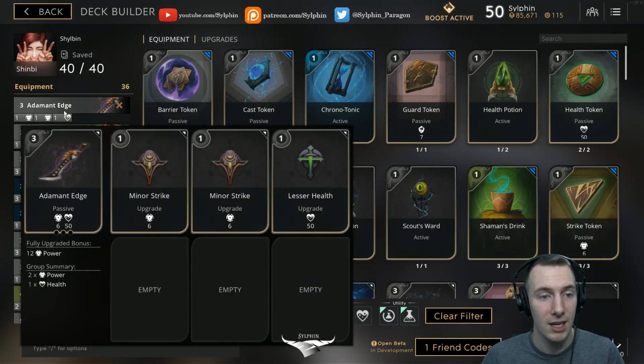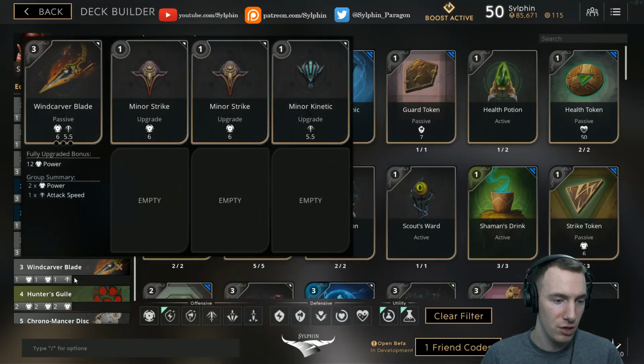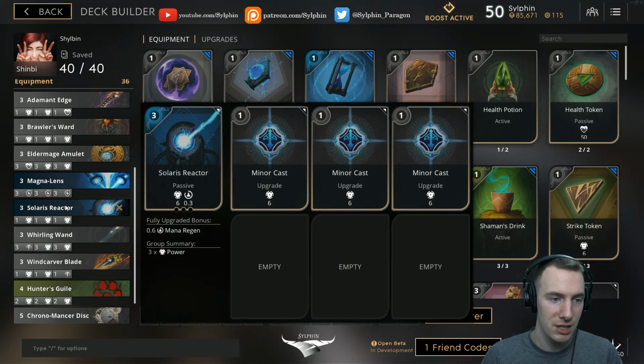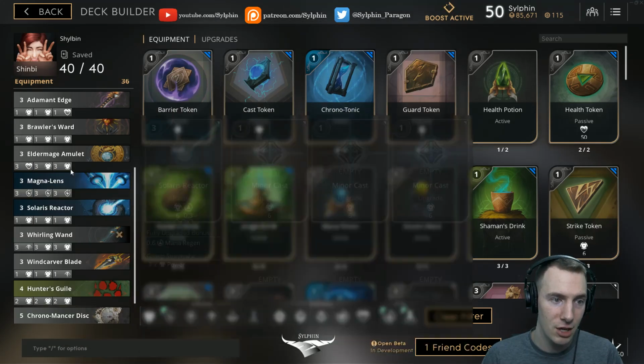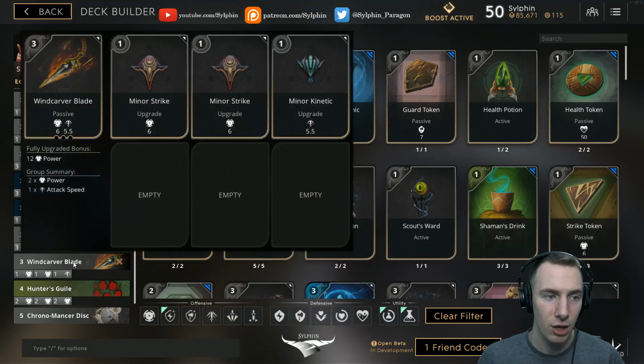It's coming back, and I think it's way more helpful than you would realize. So there's the Adamant Edge with a little bit of health. You have some options. Your first 4 cards are the Windcarver Blade, Solaris Reactor, Brawler's Ward, and Adamant Edge. So you can choose either that health on the Adamant Edge, or if you are ahead, go into this Windcarver Blade.